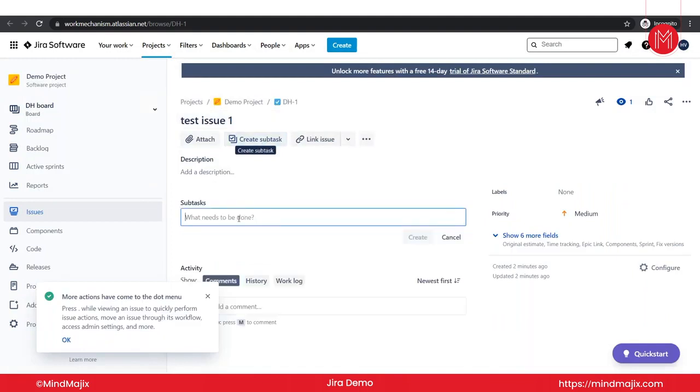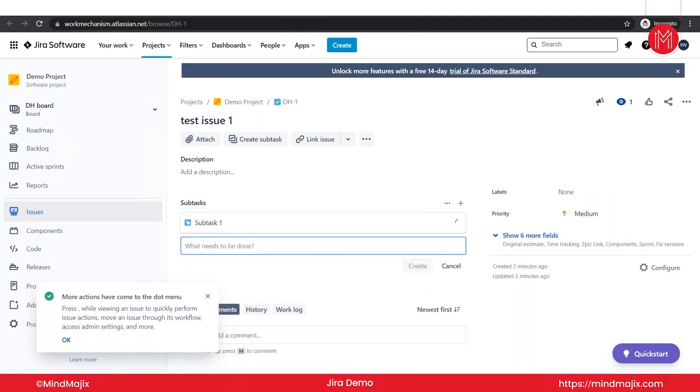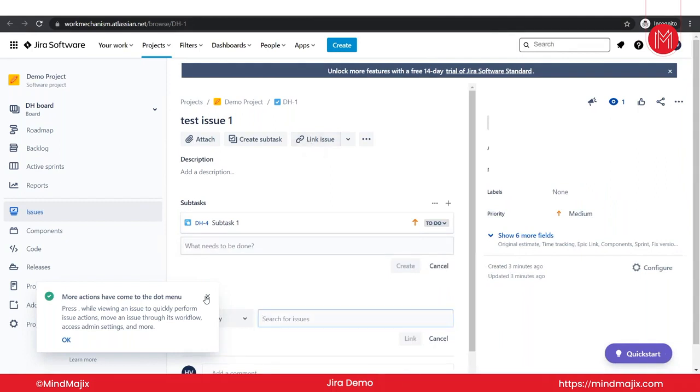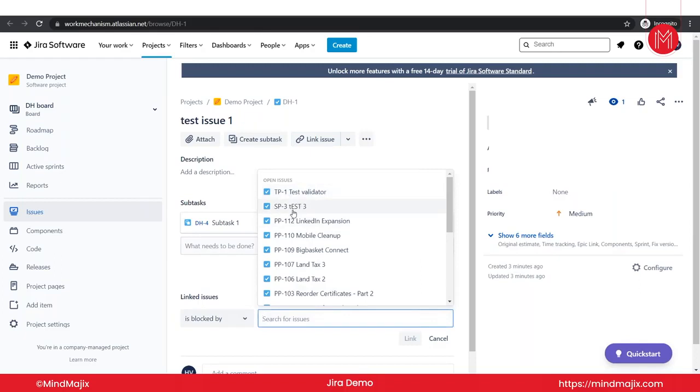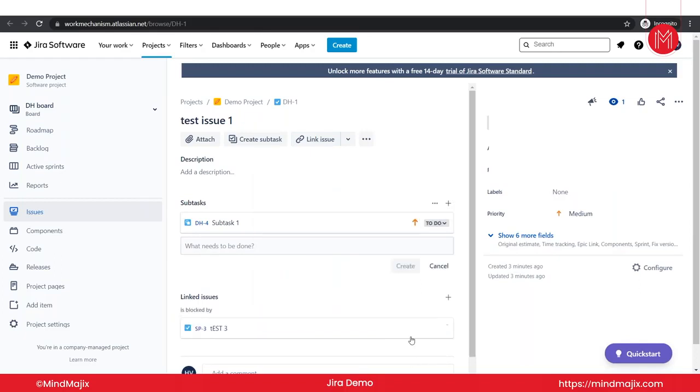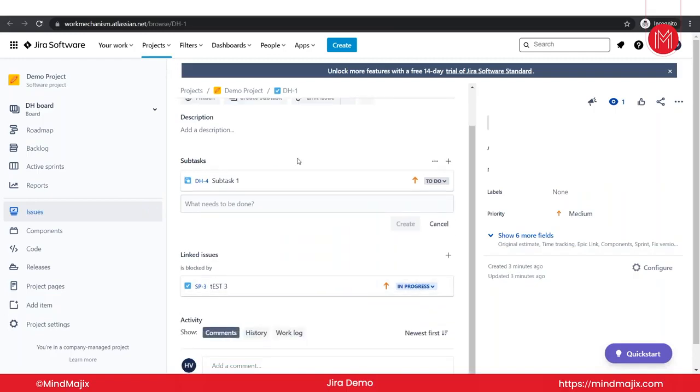Let us look into creating a subtask. A subtask is nothing but a child issue. Okay, and you'll be able to link two issues. So I can link this issue with another issue. So you'll be able to create those subtasks and link the issues at the same time.